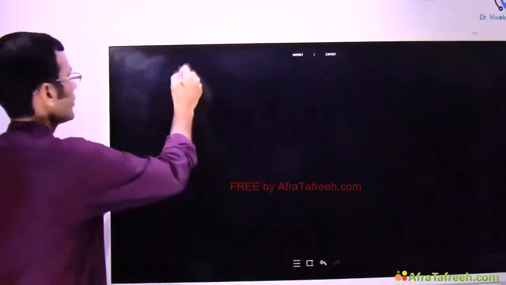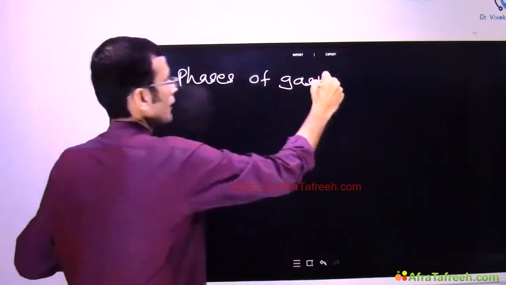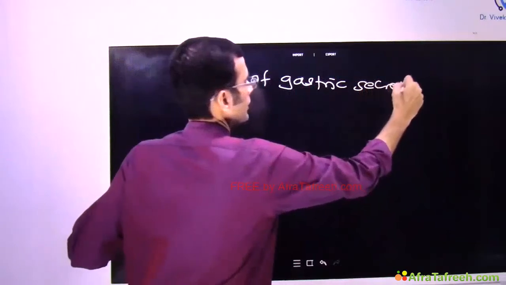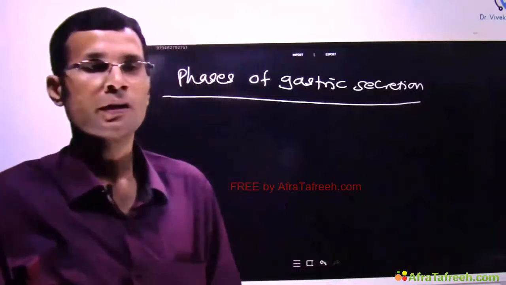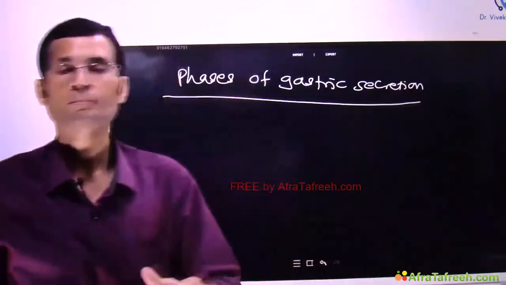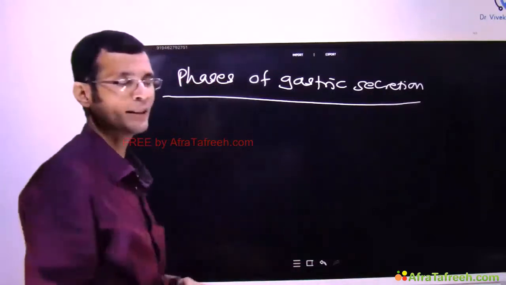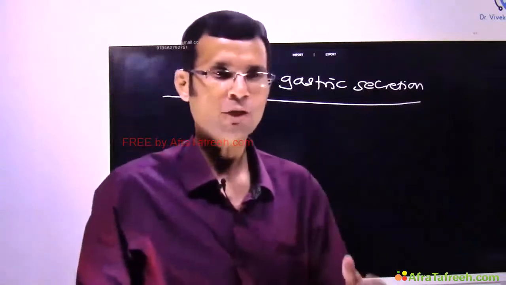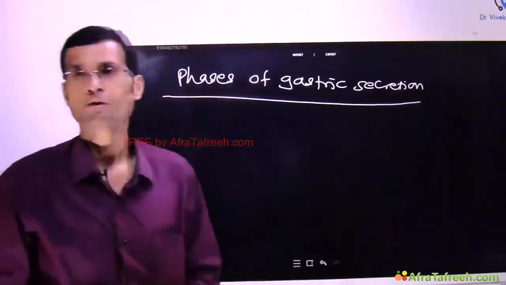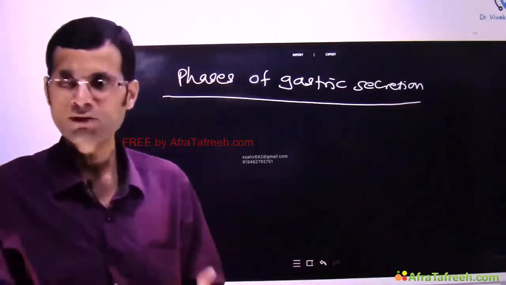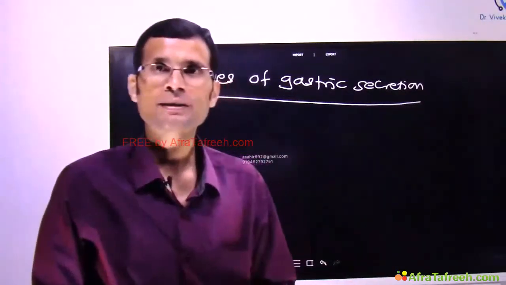Let us see the phases of the gastric acid secretion. Now, before I tell you this, let me ask you an interesting question. Normally, as an appetizer, we have tomato soup or cream of tomato, and you will always find that there are breadcrumbs in it. What's the function of those breadcrumbs in the tomato soup? Are they there for garnishing, or do they serve any function, or what? Well, this is to be seen as an appetizer.